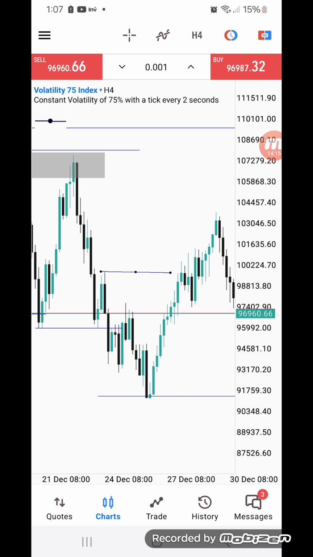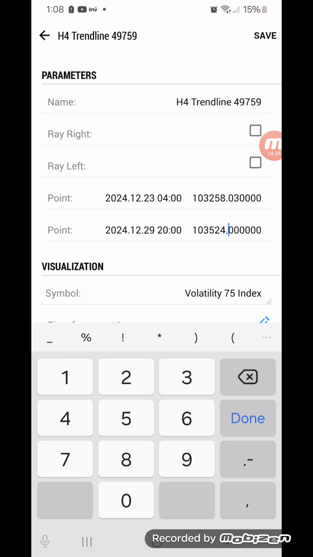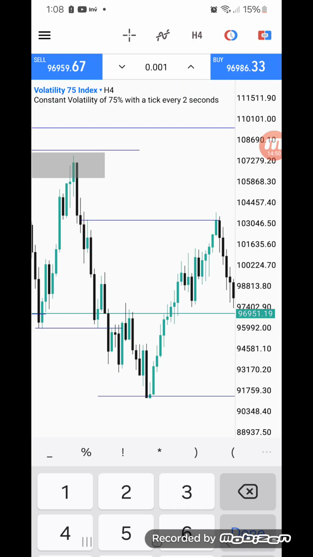You can see it went taking those liquidities. You can see another liquidity over there, and then you can see it grabbed the last liquidity around that point. I think I can make that line a bit straight so that we are able to see where the liquidity areas are. So that's our liquidity areas.